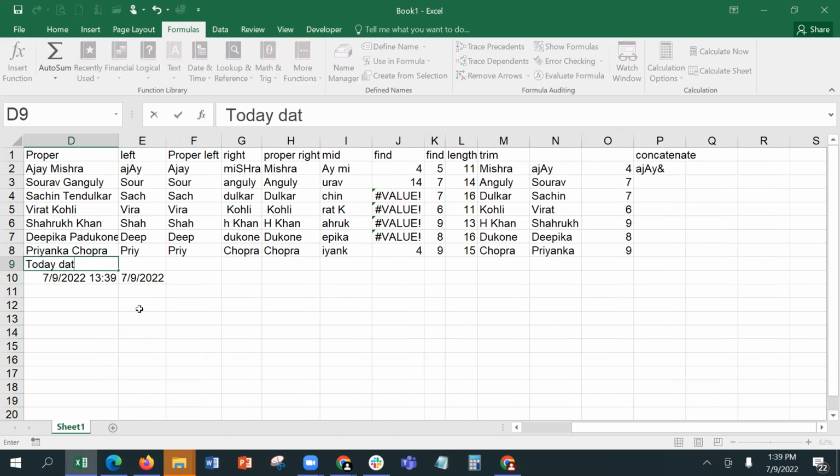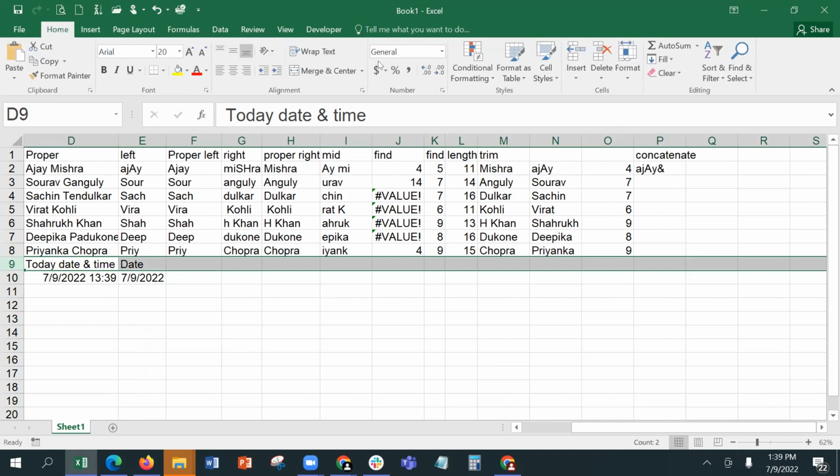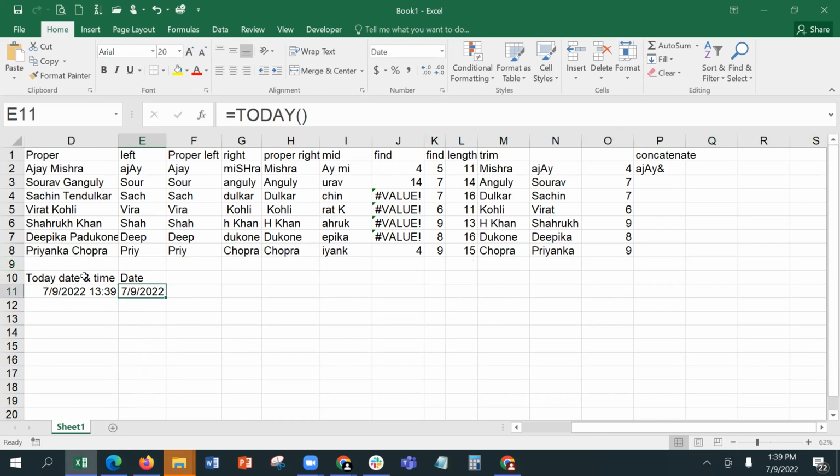This is today, date and time. And this is today, date only. Clear? Sephora, clear? So this time it picks up from my desktop time.